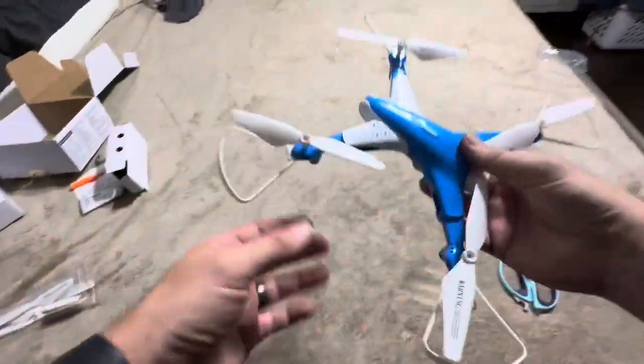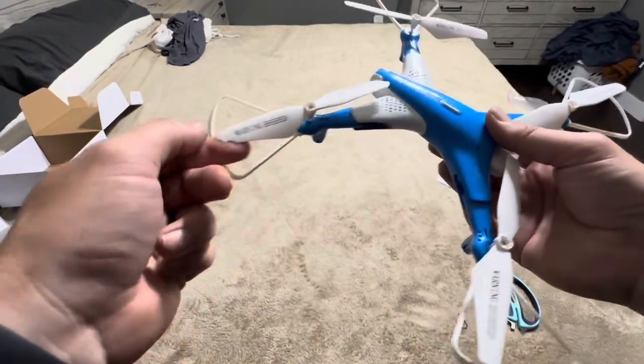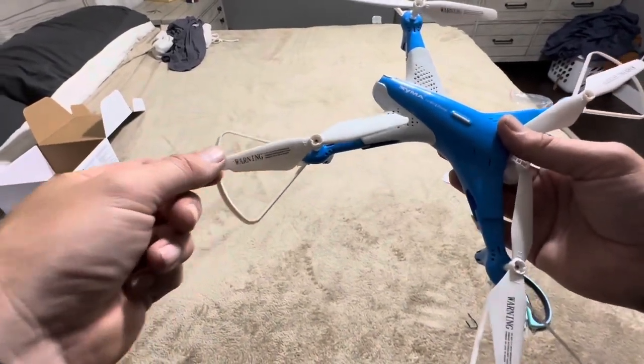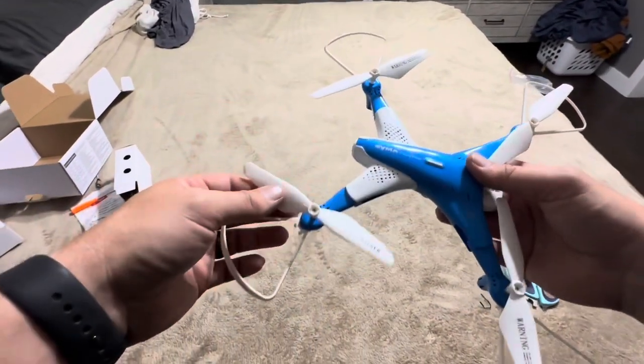And after flying it around for just a couple minutes, I've actually already broken parts of this blade. So really not a fan of that. Already just having it outside a couple minutes, and I didn't have any hard crashes or run into walls or anything like that. This was just from grass, and so it tore it up. So these are going to be really, really flimsy blades.